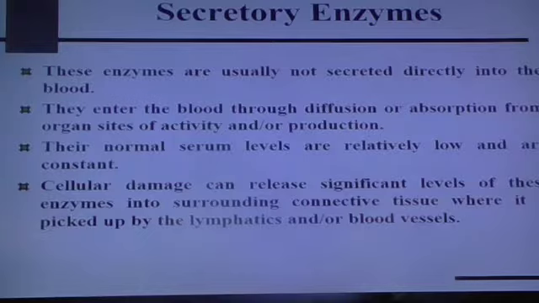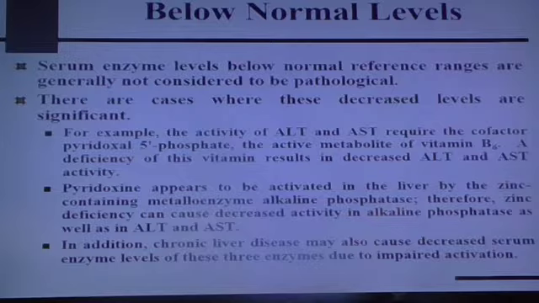In other words, there are normal ranges for amylase and lipase and other things as far as the blood is concerned. That doesn't mean that you've got damage going on, that's why you have them in there. You have to look at the magnitude of the levels of those things before you make an interpretation. Everybody following that? That's why we say we have normal ranges for stuff, okay? Now, below normal levels, as far as serum enzymes are concerned, are generally not considered to be pathological. Most ranges start at 0. We don't use negative numbers, okay?